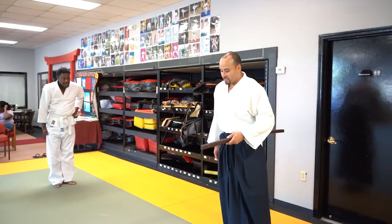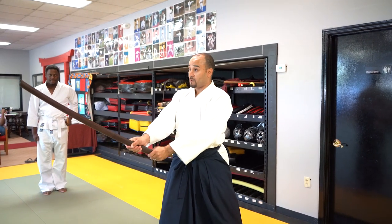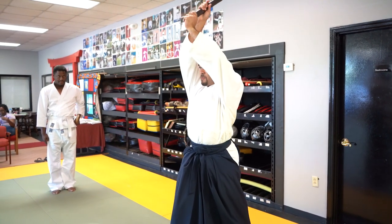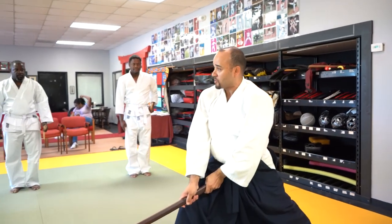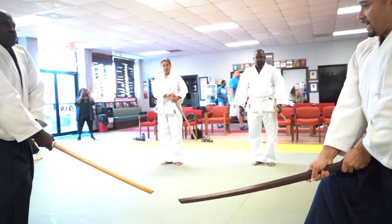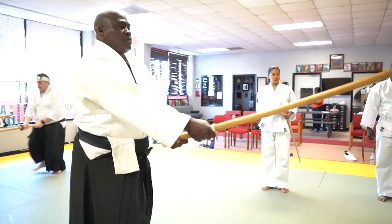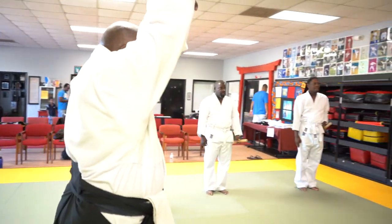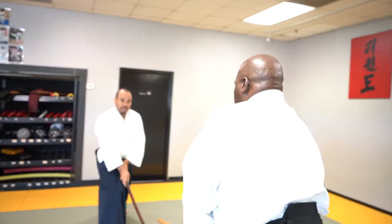Let me give you a sideways demonstration so you can see. Chudon Kamai, come to this position. I'm going to bring the sword up above my head. I'm going to slide forward and swing the sword down to get on level. And then I'm going to slide back and bring it to Chudon level. That is your basic sword action. The sword comes up. That middle part is more the timing. Swing and push down, and I cut, and then I return.